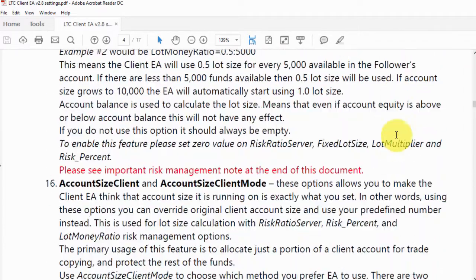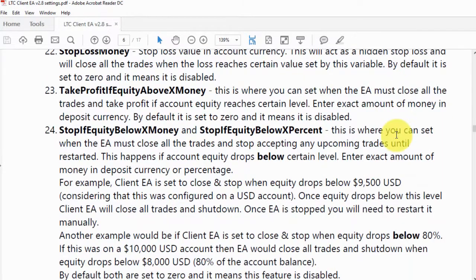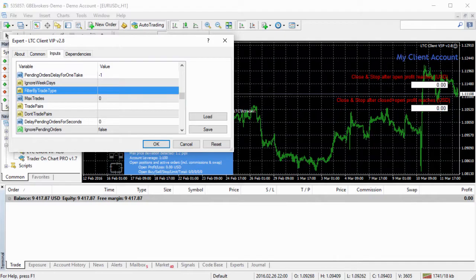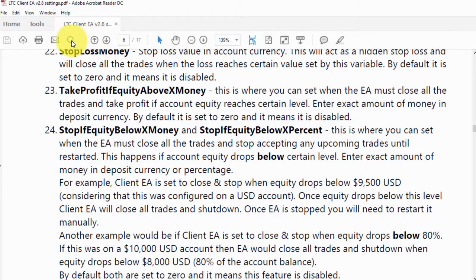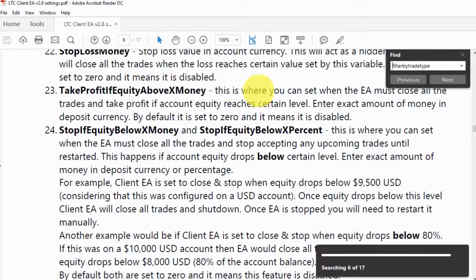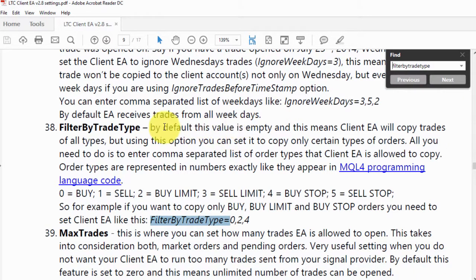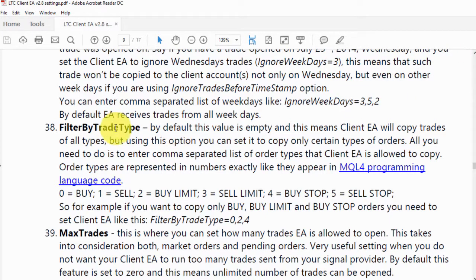As you can see, each of those parameters is explained in the manual. If it's challenging to find anything, because there are so many of them, you can take a note of the parameter name, which is filter by trade type. Go back to the instruction manual, go to find text, or usually it's the Control F button, and just enter the name and hit enter, and it will find what you're looking for. If it's not what you're looking for, you can try next, and it will find the next instance of that text. So in our case, it's what we need right here, filter by trade type.